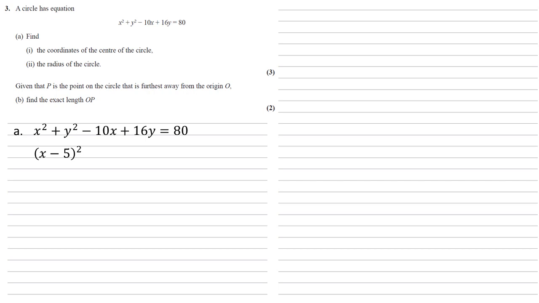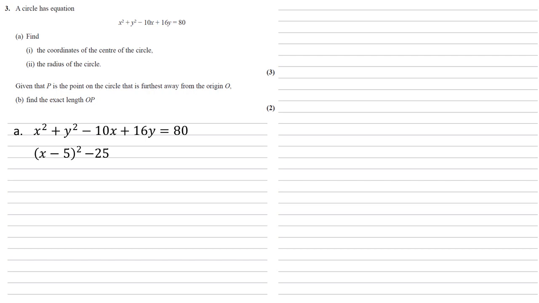And the reason we've done that is if we were to square this bracket, we would get x squared. We'd get two lots of minus 5x, so that gives us the minus 10x. But we'd also get minus 5 times minus 5, so 25. So what I'm going to do now is to take away 25, just to cancel that out. So what we've got so far, x minus 5 all squared minus 25 is exactly equal to x squared minus 10x. We're now going to do the same thing with the y's.